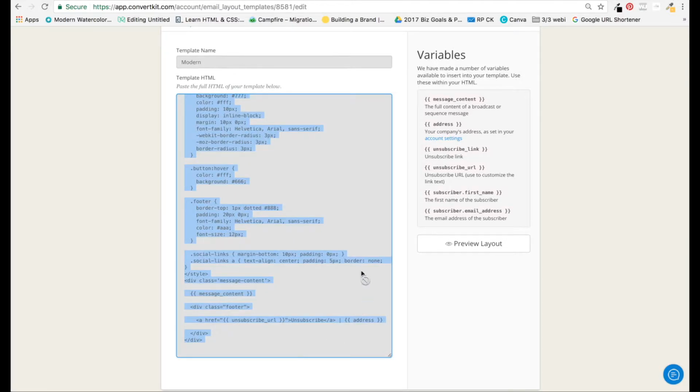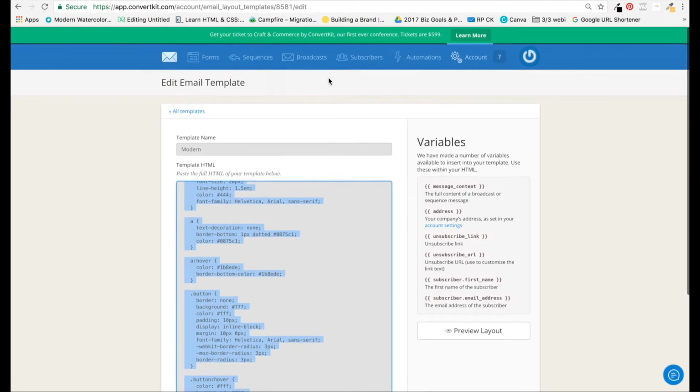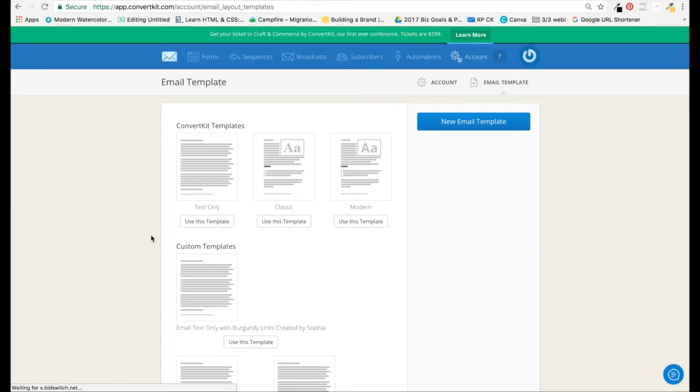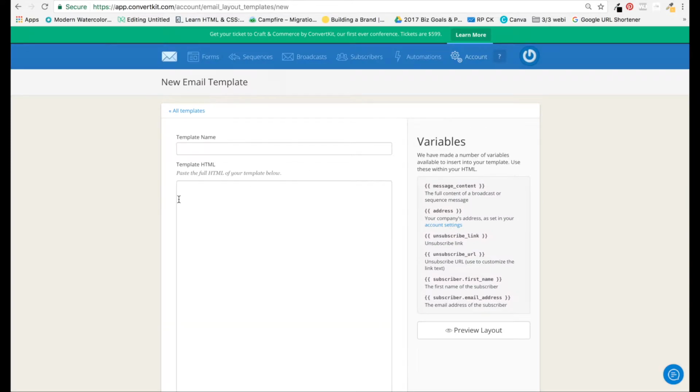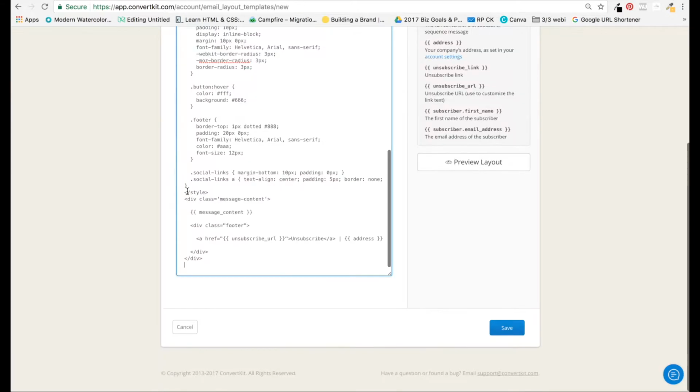Command C for copy. And then we're going to create a brand new template with the modern template code as a foundation. So click on new email template and then paste it right here.